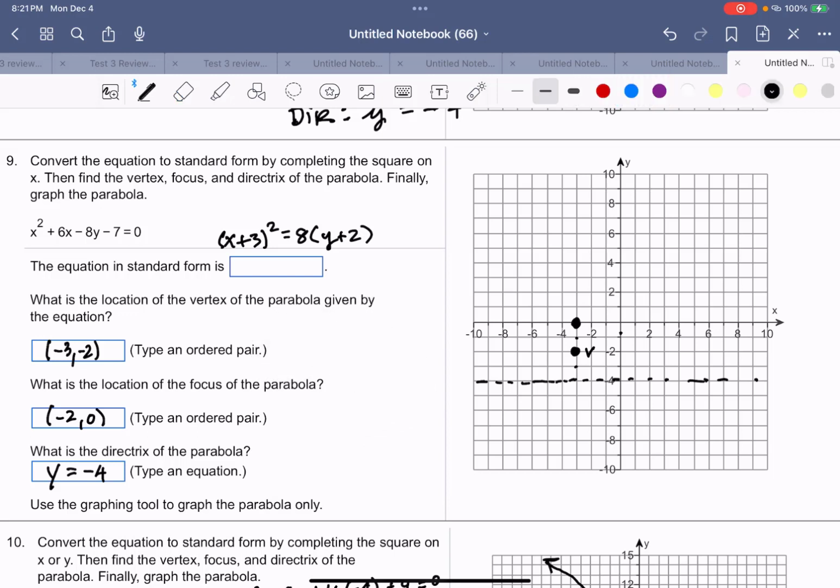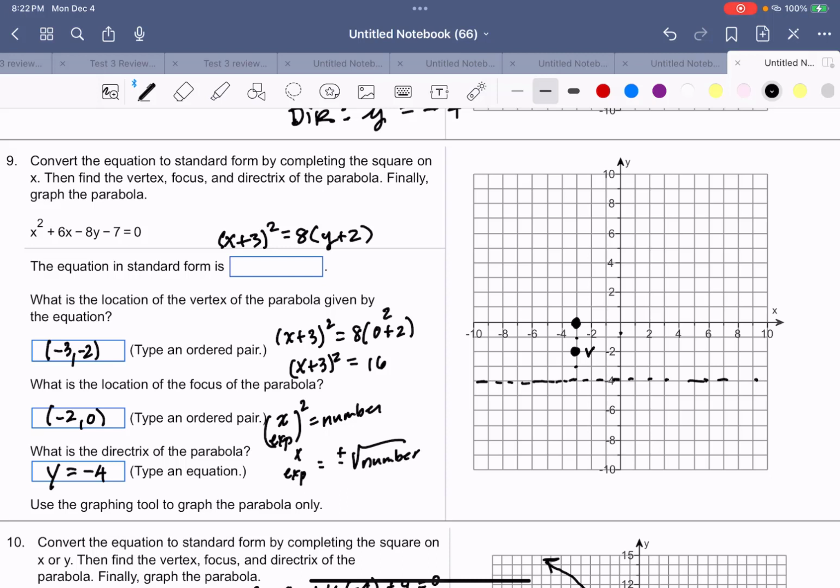So I'm going to try the other intercepts. Instead of letting x equal 0, let's let y be 0. So x plus 3 squared equals 8 times 0 plus 2. So that's x plus 3 squared equals 0 plus 2 is 2, so 8 times 2 is 16. And this will be workable by the square root property. It says if you have an x expression that is squared equal to a number, then your x expression without the square is the positive and negative square root of that number.